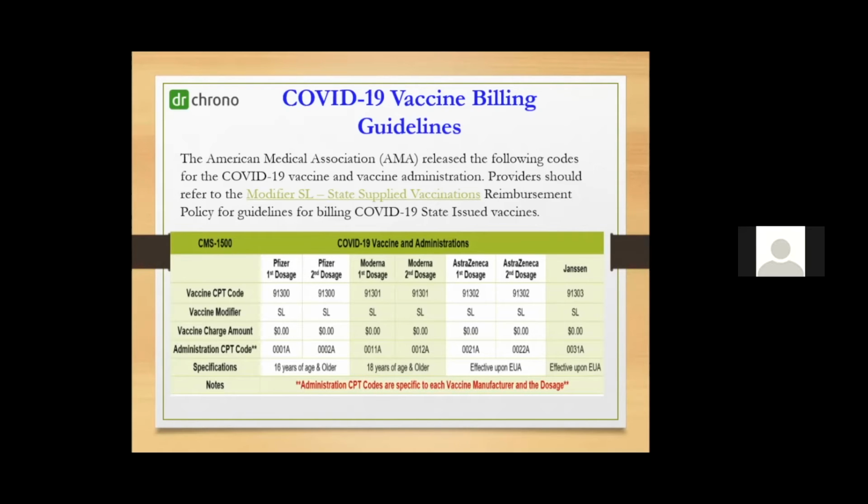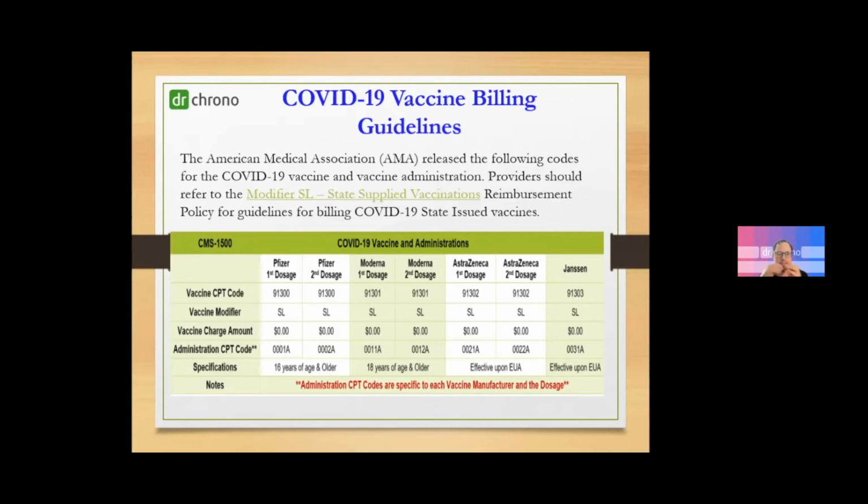But since vaccination is free for all United States citizens, you should not be charging anything for the vaccine. It has to go with a $0 charge. For administration, the Medicare rate is $40, but it varies. Some insurances pay $50, $60. A few of our customers usually send the administration charge at $75. Based on their contract with the insurance company, the reimbursement varies. So they should be billing both the vaccination code, for the injection they're giving, and the administration code for administering the vaccination. They have to bill both.